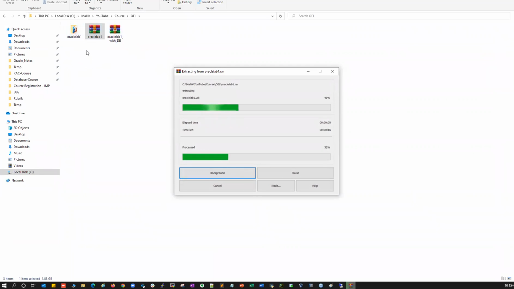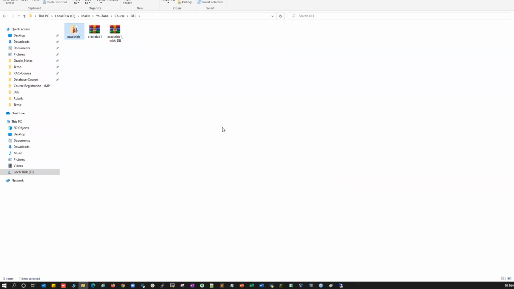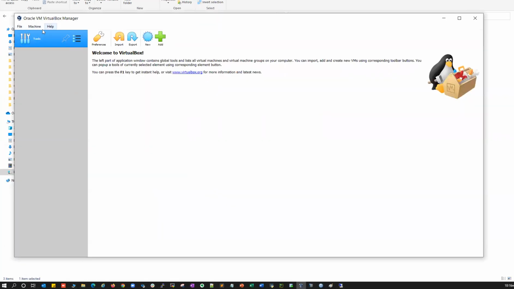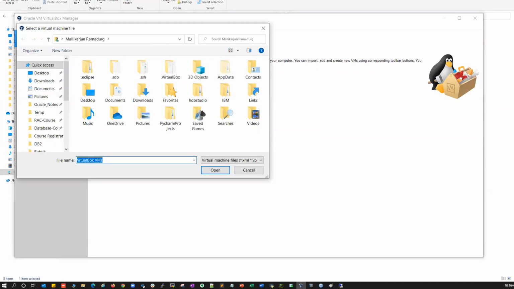Once the lab is extracted, we're going to connect. I'll show you in a minute when this extract is done. This is your VM, just a brand new VM. The extract is done. And we're going to use something called Oracle VirtualBox. On your laptop, you're going to use this Oracle VirtualBox. We're just going to add that VM, whatever we downloaded here.